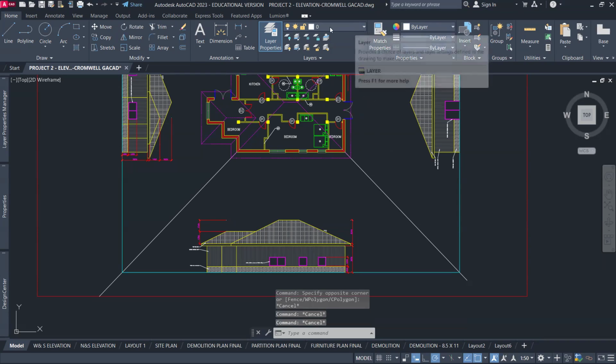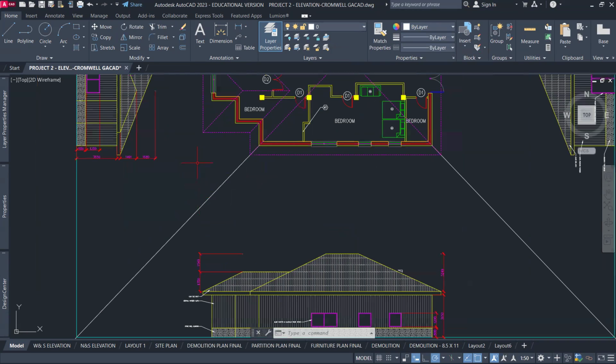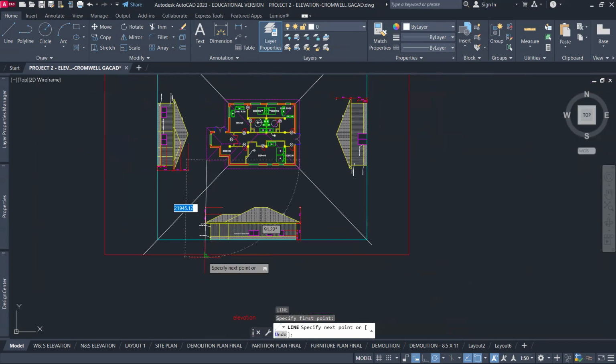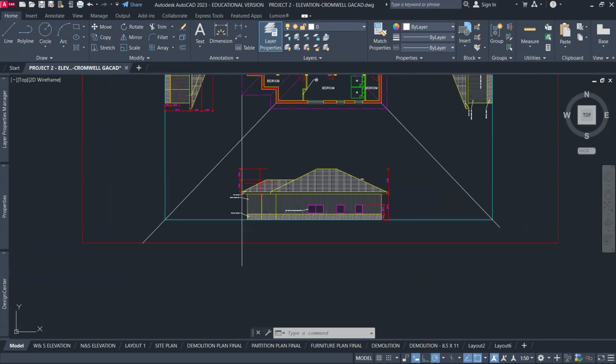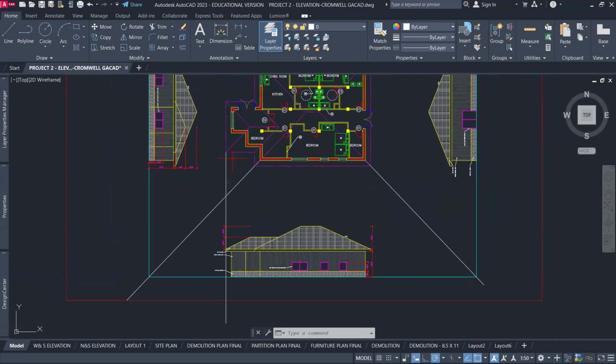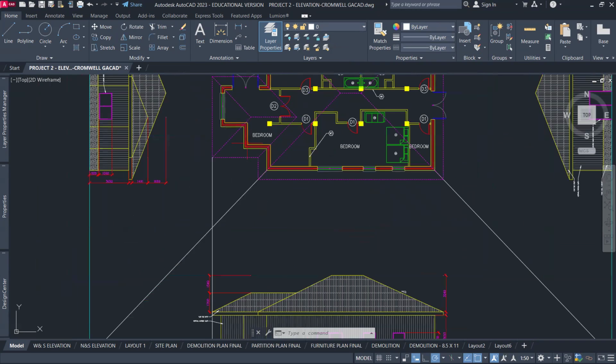So we're in layer 0. Create the guidelines. So line, and then you go down. You've created the 45-degree angle, you created the roof. Now you're projecting down, and those dimensions will come from your floor plan.